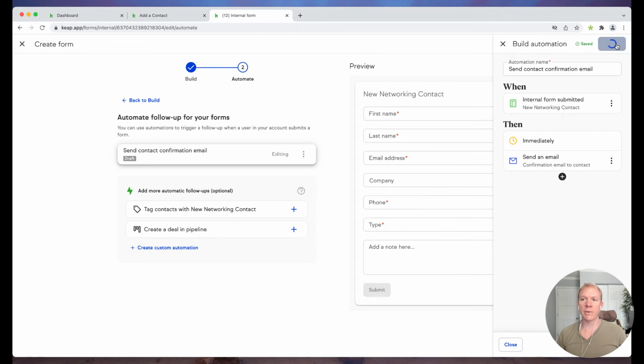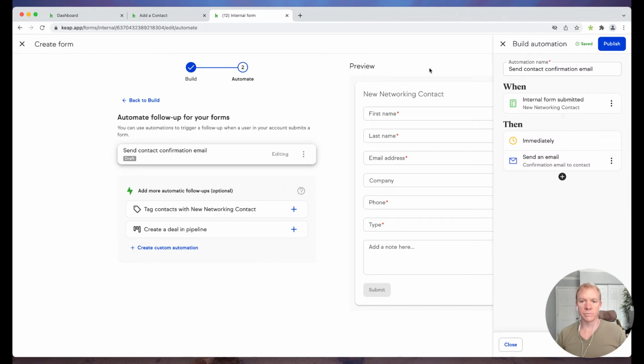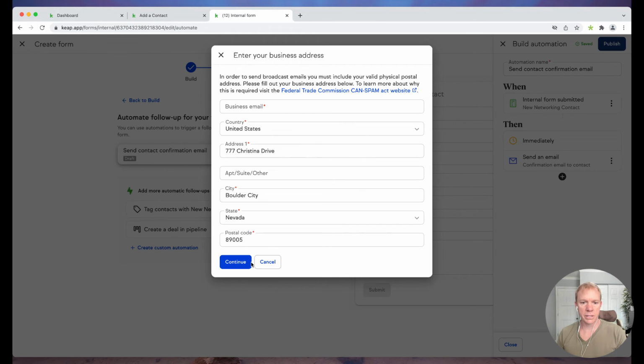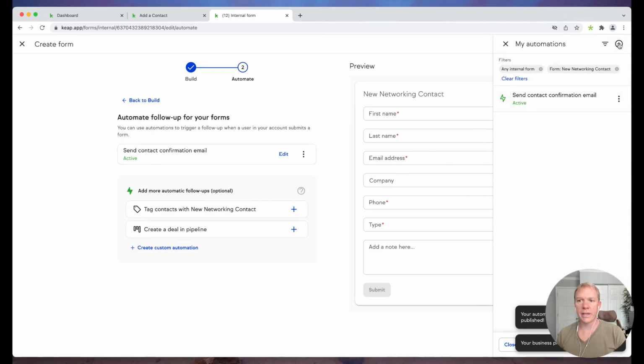All right, so now it's saving it, and we're going to go ahead and publish it. Okay, great. So this is still part of the setup. I'm in my Sandbox app, so you might need to fulfill some of that information in order to send those emails. But in this case, I'm going to delete the email for now because I want to get through here. I'll just publish it, continue. This is all part of the first time setup because, like I said, I'm in my Sandbox app, so I don't have that already set up. But now that I have that set up, I'll hit publish, and we're all good.